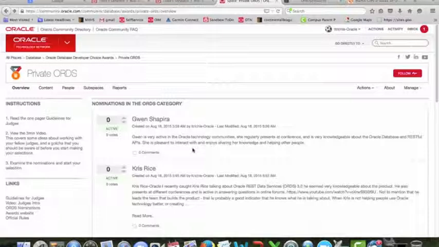sort out some that are not eligible. Anybody that is helping out as a judge, like Gwen on the ORDS panel, is not eligible to be nominated or on the selected nominees in any of the lists. Hopefully we will have already removed those from the system before the judges get access to the spaces.